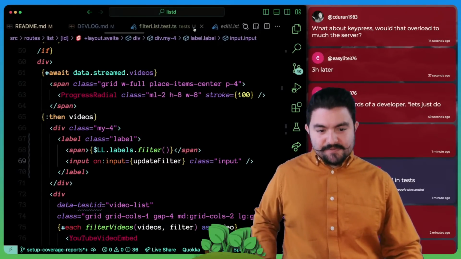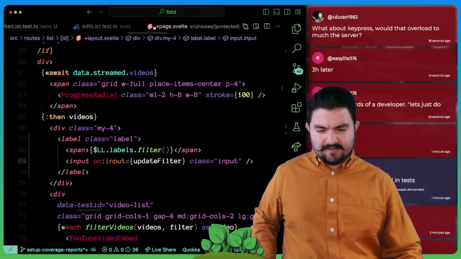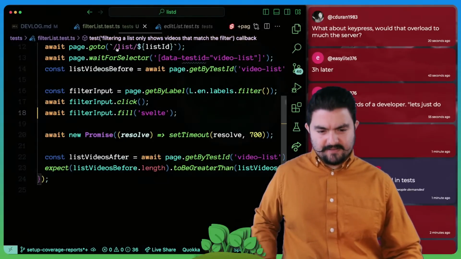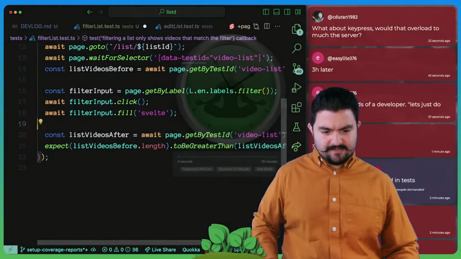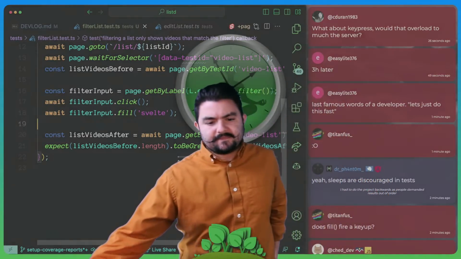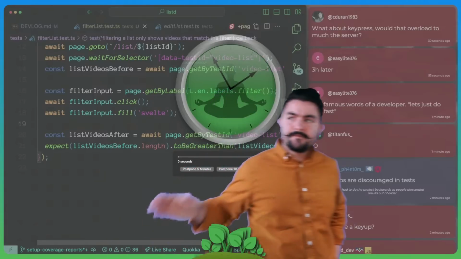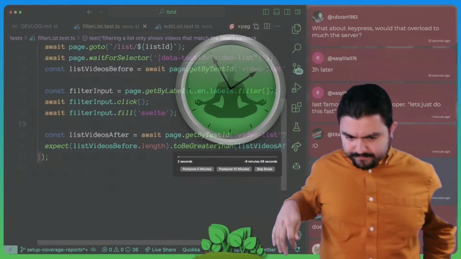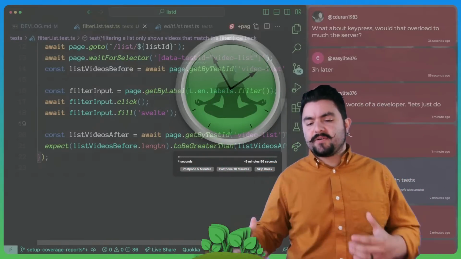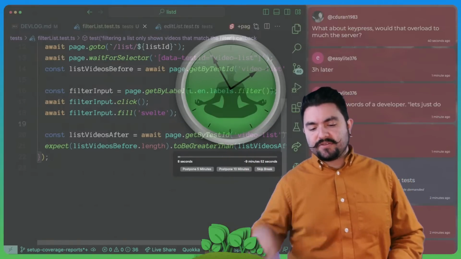Which means we don't need to do the waiting. Well, right now it's all a client-side filter. It's not requesting new data from the server. The server's already sent all of the data, and then the filter happens on the client side.